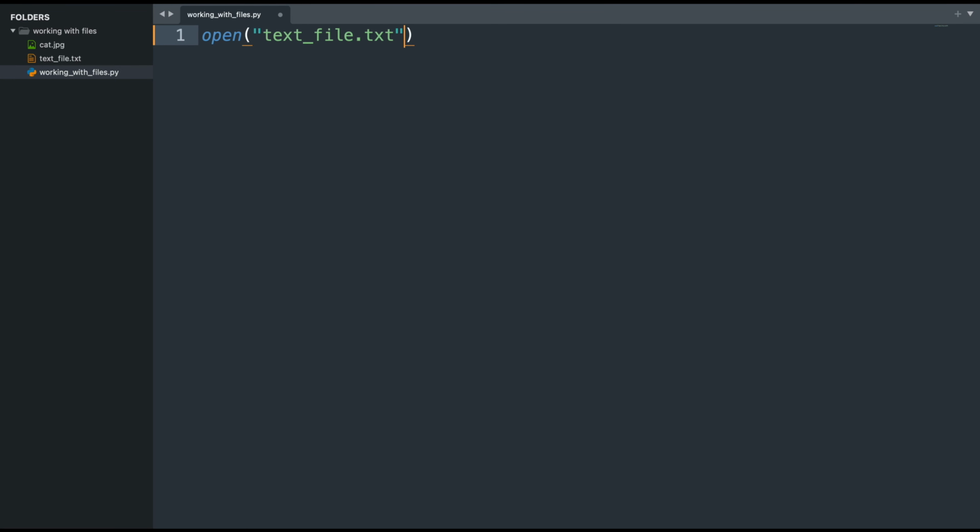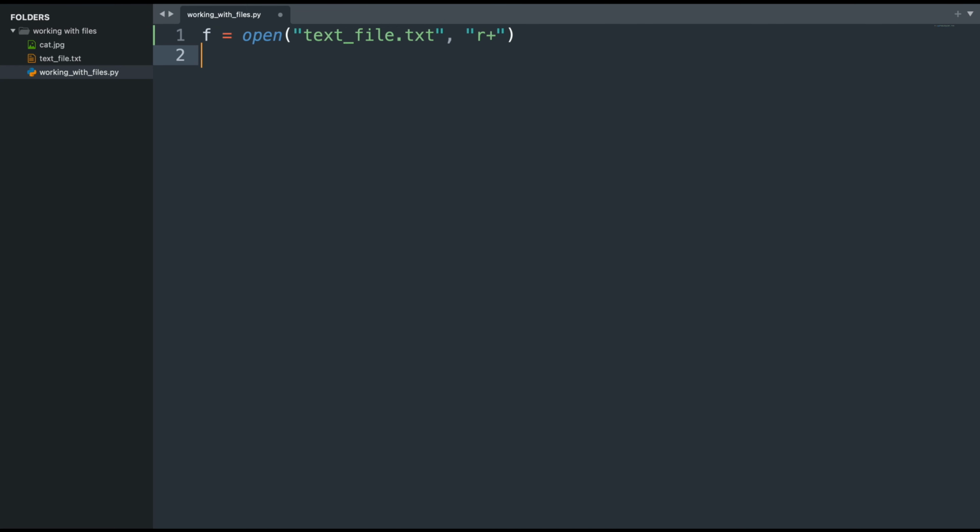And then we also have to specify the purpose of why we open the file. So for reading or for writing. And this can be done by either typing R for reading or W for writing. If we're unsure about whether we want to read or write, we can also type R+, which indicates that we want to read but also write. And this open function will then return a file object to us, which we can store in some variable.